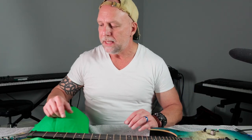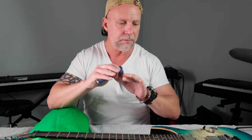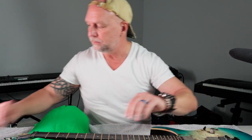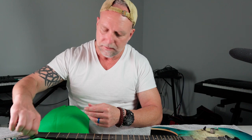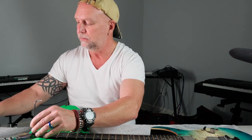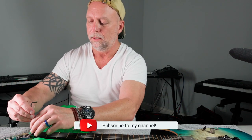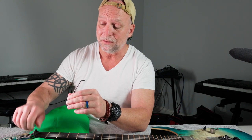All right, so now we've got that part done. What we're going to do now is unplug this guitar. Oh, watch out, because this knife is crazy sharp. We're going to unplug this jack out of the bag, and we're going to go ahead and put our locks back in. And then we're going to test it one more time just to make sure. I don't know if you can see this in the video, but if you took the locks out, chances are you know how to put them back in. So you really don't have to see this part.